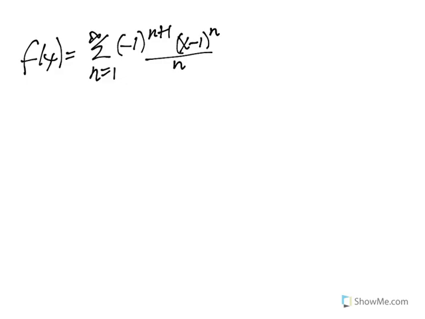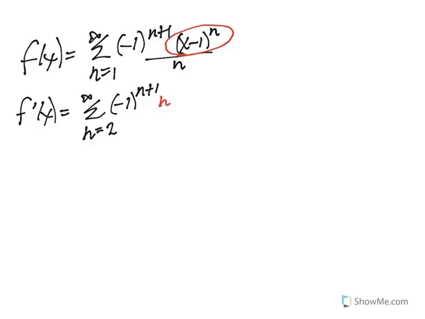Okay, so on to the next page, just to give myself a little room. This is the original problem here, and what I'm looking for is the interval of convergence for f prime, f double prime, and the integral. So to find f prime of x, what I'm going to do is take the sum from n equals 2 to infinity of negative 1 to the n plus 1. Now I am only deriving the portion with an x in it. So the n comes down to the front, x minus 1 to the n minus 1, all over my original n.